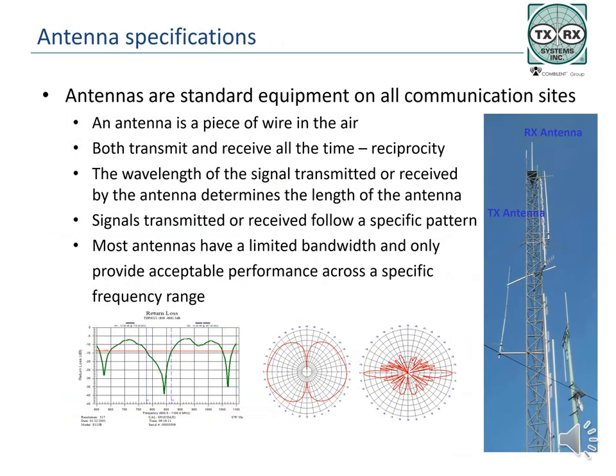In the most basic form, the antenna is a piece of wire in the air. When receiving, an electromagnetic signal passes over the surface of the antenna and induces a voltage into the antenna causing current flow. When transmitting, current flows in the antenna which causes an electromagnetic signal to radiate from the antenna. This is an oversimplification — all of the formulas that define signal flow in a circuit apply to the antenna on the tower. It is a transducer, taking high frequency energy and turning it into a radiated electromagnetic field, and vice versa.